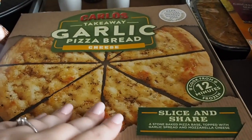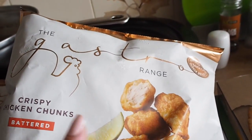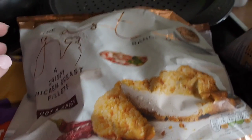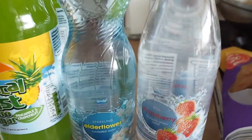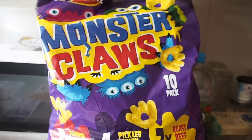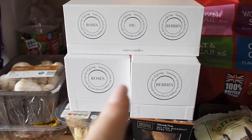My dinner tonight is cheesy garlic bread and a double pepperoni pizza — Glenn will probably have some of this as well. We picked these up last time — they are the gastro range of chicken and they're really good. So we got the crispy chicken chunks, the hot and spicy fillet strips, the hot and spicy chicken breast fillets, and the normal breaded fillet strips. We then just got a bag of chips for the freezer, and then four bottles of strawberry water, an elderflower, two bottles of tropical blast which tastes like Lilt, and two cartons of apple and raspberry juice drink. We also grabbed some monster claws which are 10 for 99p — basically monster munch — and a 30-pack of crisps which has five different flavours in.